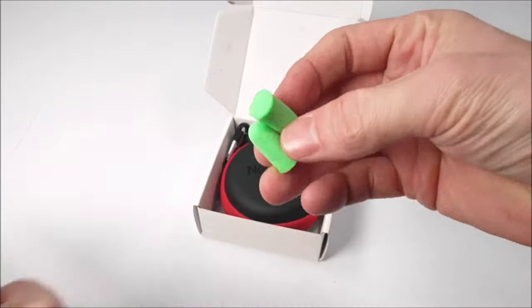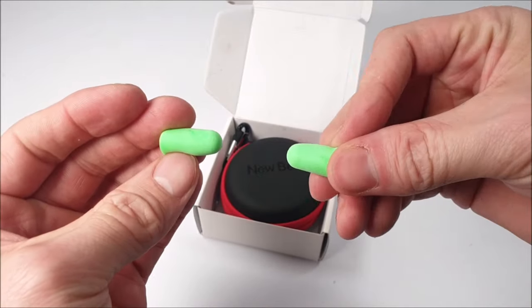So we've got some free earplugs. These are going to come well in handy, especially the fact that my woman, she likes to snore. Yeah, she's going to snipe on me once she sees this.